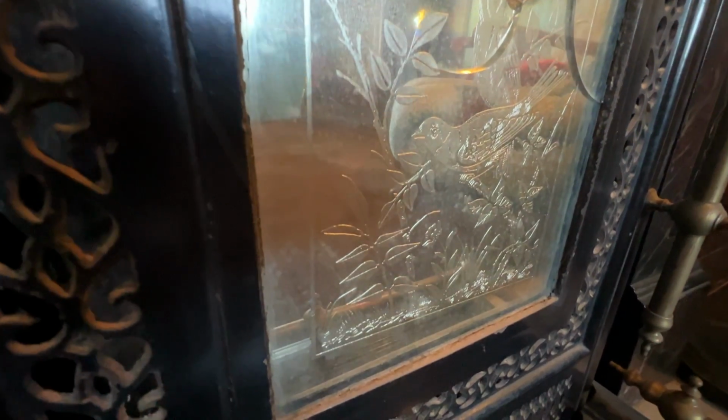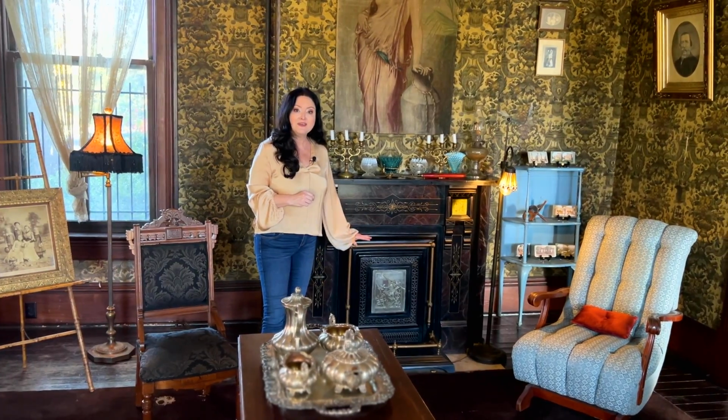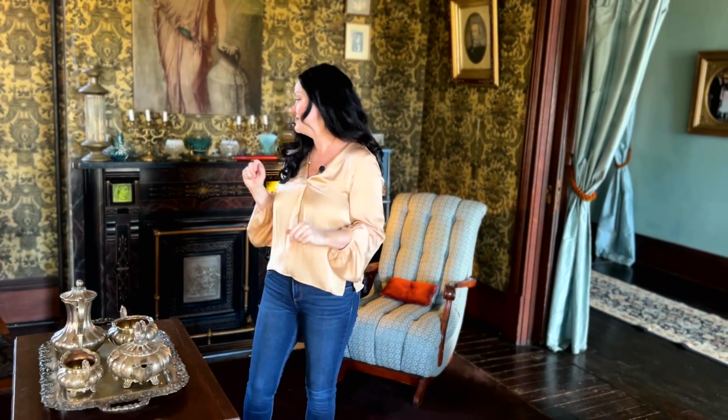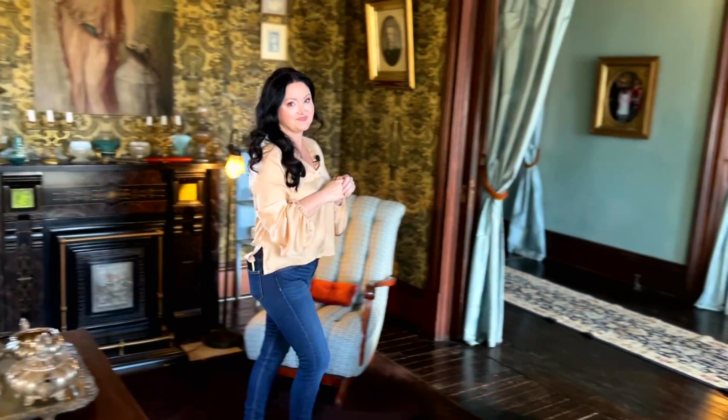That is period. It's mirrored. It's the first one like this I've seen. And I love the fact that they were thinking, even with this small detail, how to reflect light, how to bounce light back and forth in this room to keep it brighter during those dark months of fall and winter. So we have a pier mirror on this side, we have the mirrored summer screen on this side, bouncing light around this room from our original gasolier. Let's go across to the informal parlor.